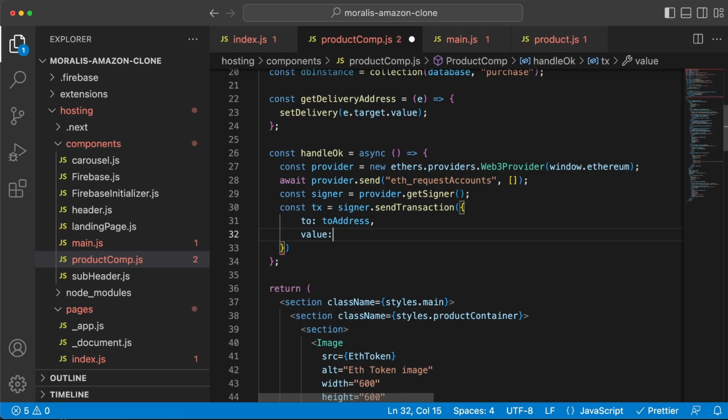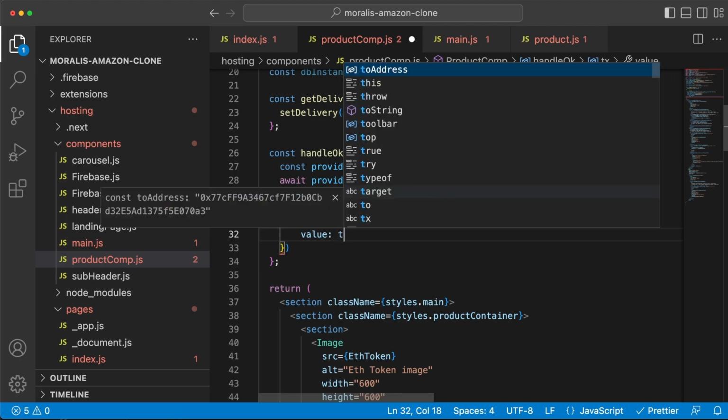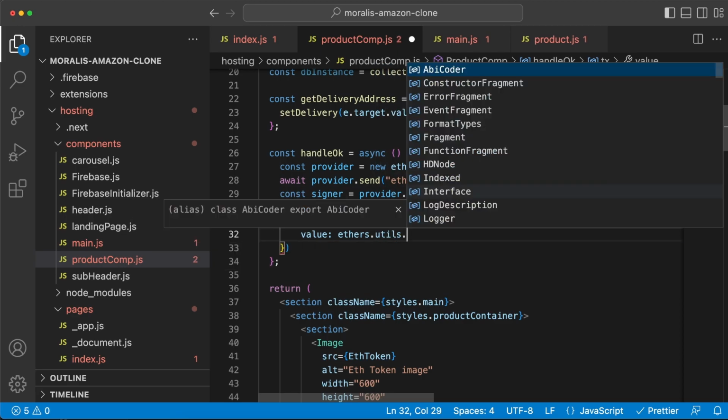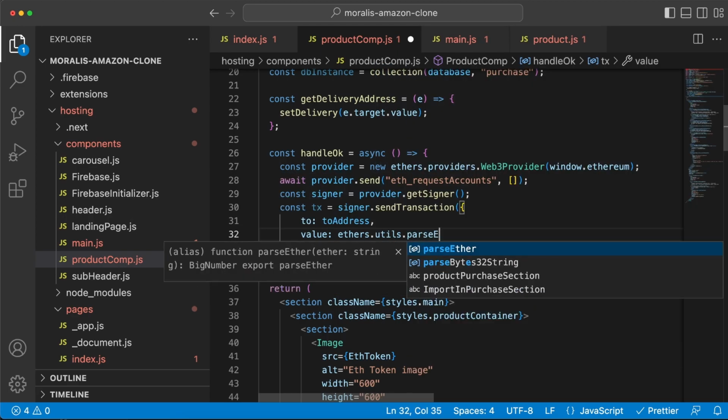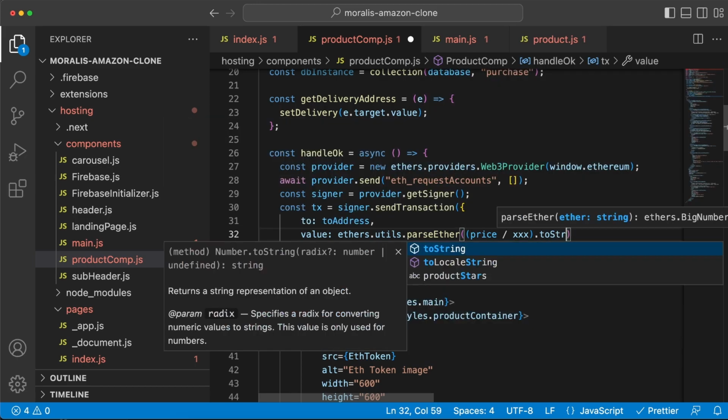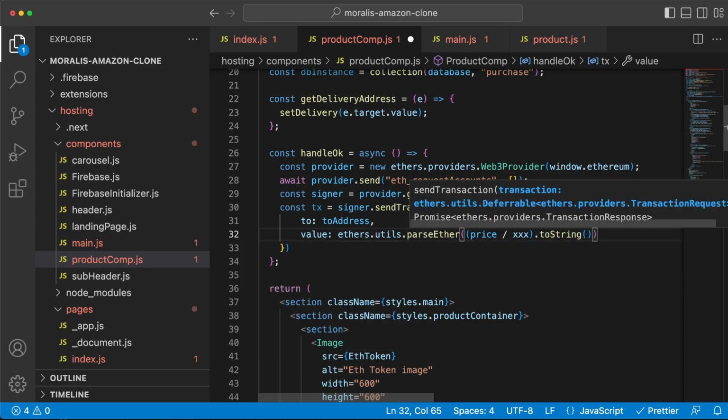But in order for us to do that, we need to create the backend server. So before we do that, let's add the code that we will have in here. So we're going to use utils.parseEther. We're going to add the price divided by the price of an ether, and we're going to make it toString, like so.